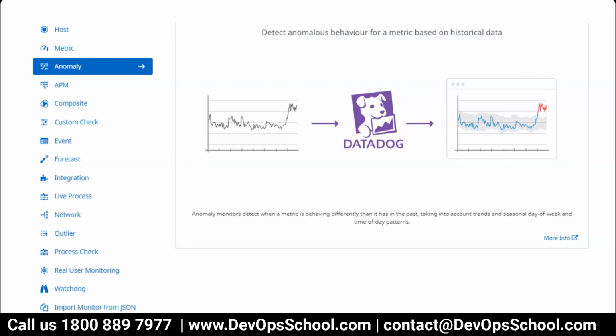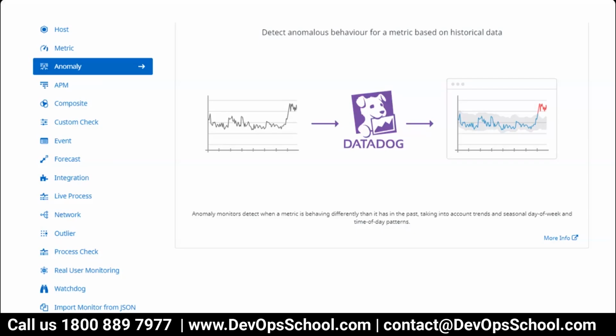So now you give one month of data to Datadog. Now what will happen if suddenly there is 12,000 or 15,000 traffic? That is abnormal, right? That is an anomaly. So Datadog takes the range, the number of requests coming to your website and the month range, and tells you, hey, there is one place where we had an anomaly, and let me alert you. Maybe something abnormal is happening with your services, and I should inform you. That way, if you want an anomaly alert, you can create it.